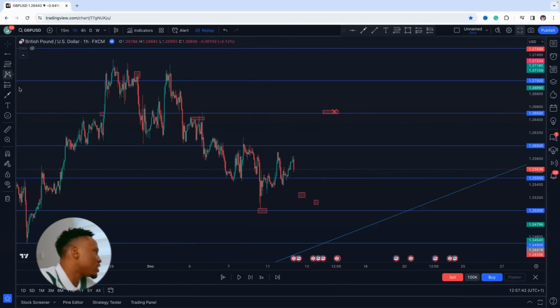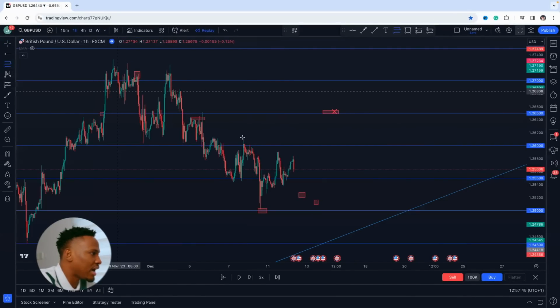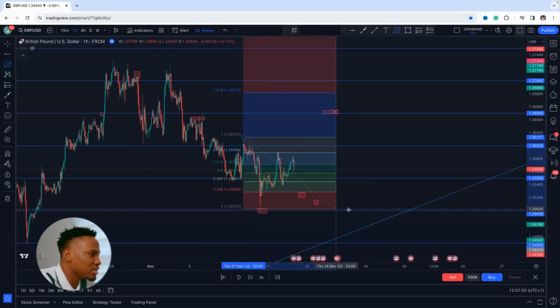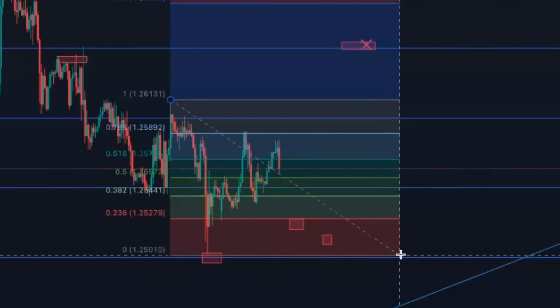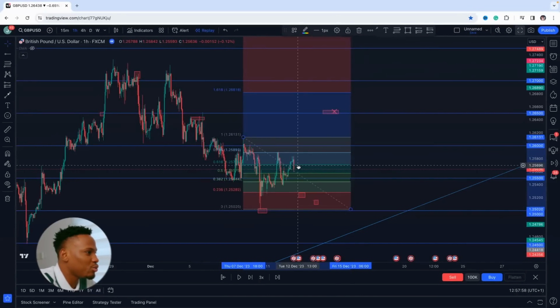All right, so this is the one I want to catch for a sell right now, using Fibonacci retracement. I'm going to start from the high and then drop it at the low, which is this bottom, and extend it. My goal again is to make sure price gets to 618. In fact, price has already passed 618. Now is a very good point of entry.